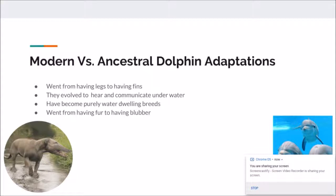Modern dolphins evolved the ability to communicate underwater through high-pitched sound waves and clicking noises, which can be used to warn against danger, show where food is, and locate other dolphins — something their ancestors like the Pachycetus could not do, because it was a land animal. Also, modern dolphins evolved fins instead of hind legs, so they could swim through the water faster and get to their prey faster.